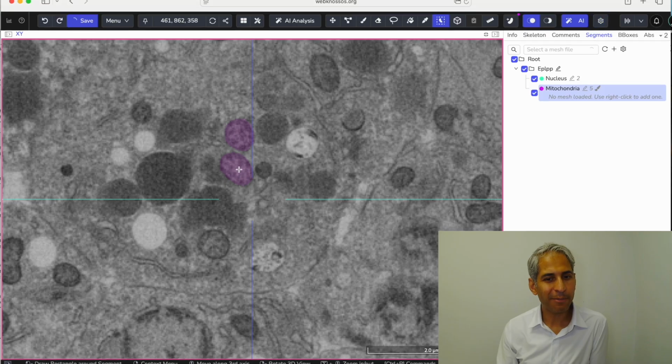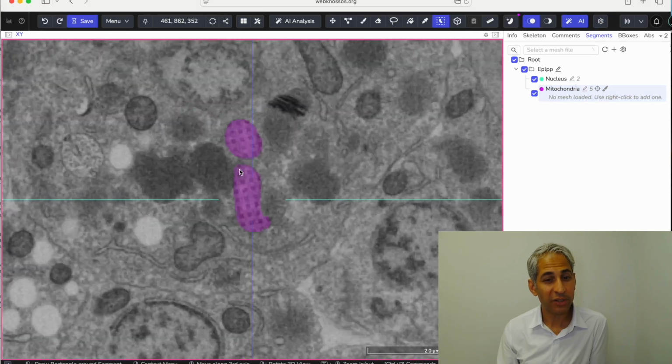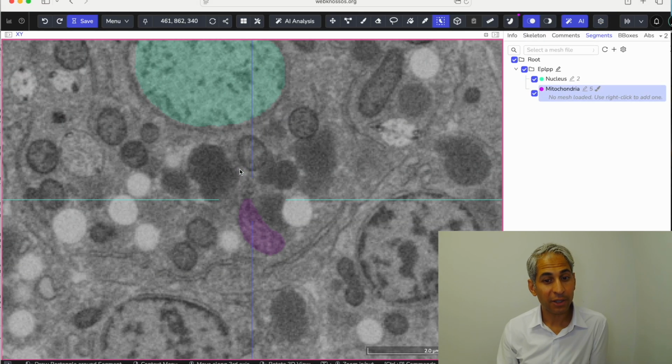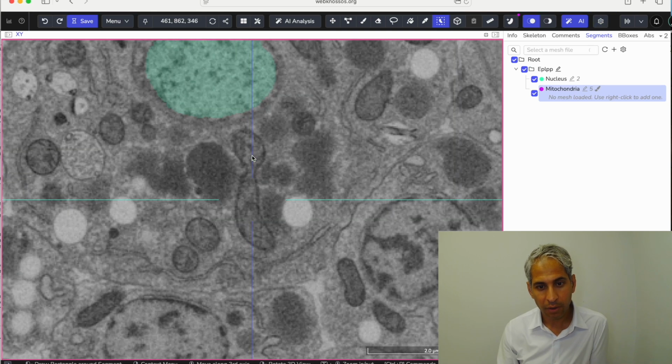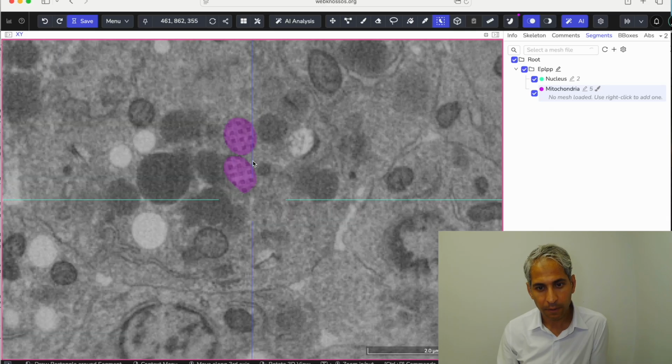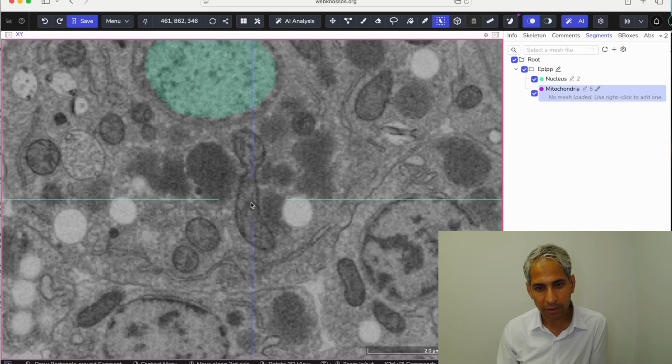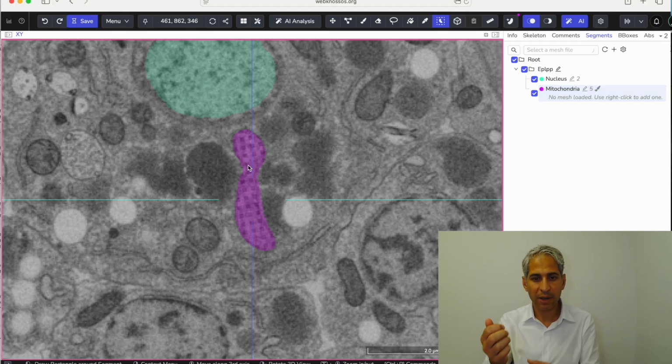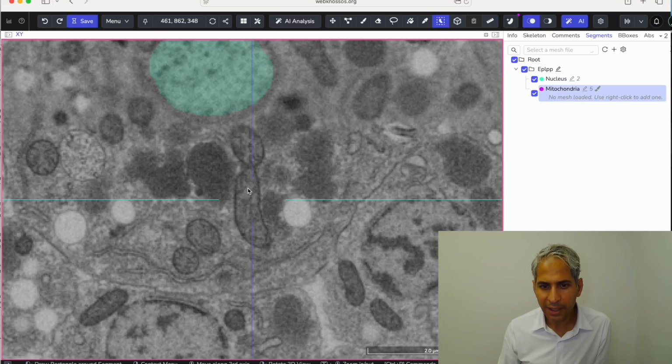So it's hard to imagine what this looks like in 3D until we do the reconstruction. But surprisingly, this tells us now that this is part of the mitochondria, because if you look at the history, they're fused here, and then some interesting things happen. Maybe it's like a branching network. It's not so simple.